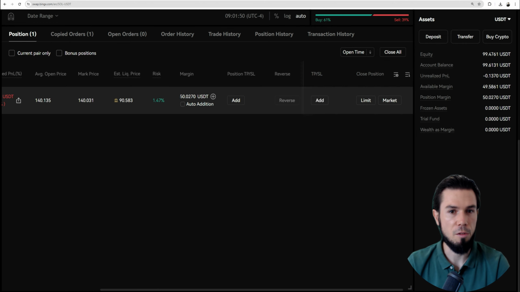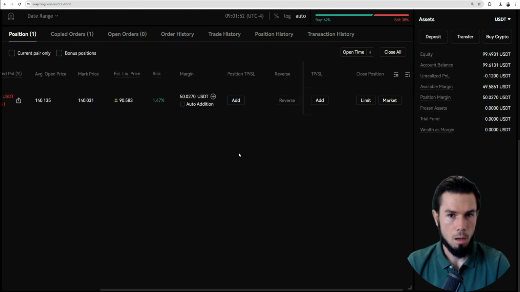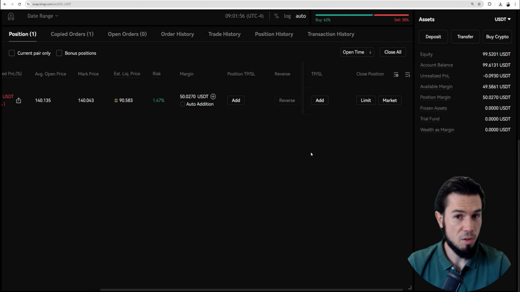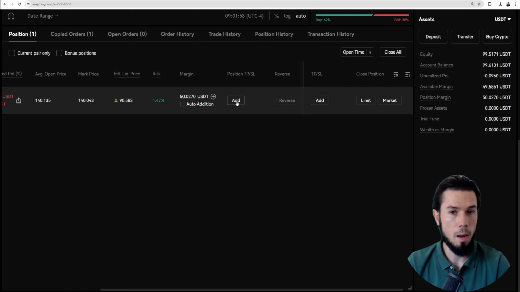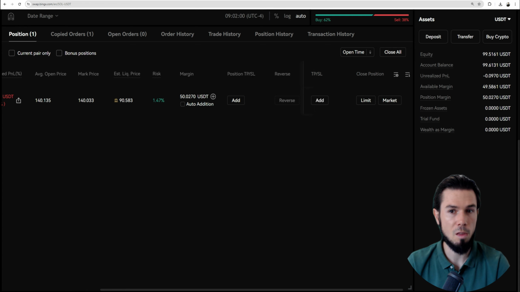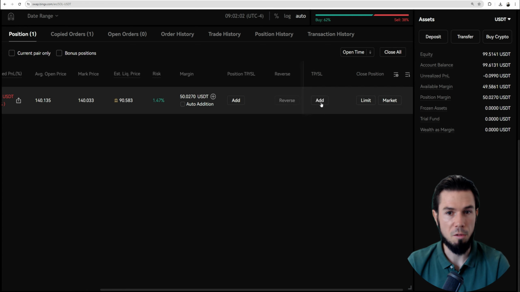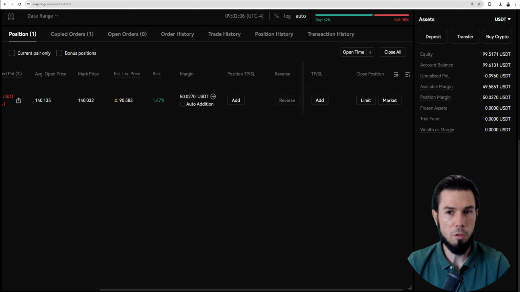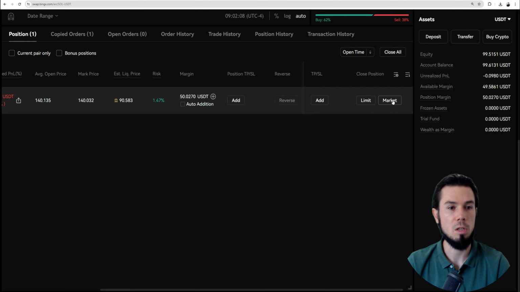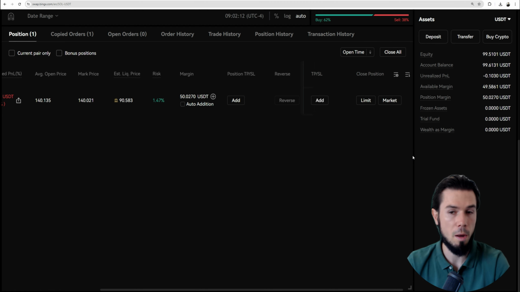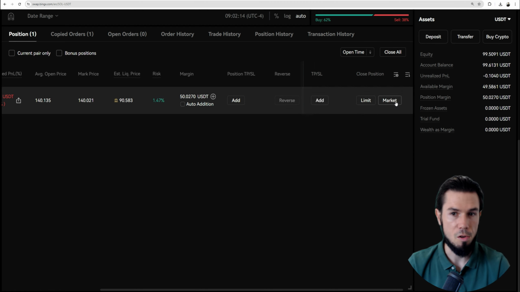Beautiful. We're going to leave that on $50. It doesn't really bother me. And then we can set, basically, take profits and stop losses. We can work around that. You have the position take profit and stop loss, but you also have the take profit and stop loss nested over there quicker. You also have the ability to close your position by a market order, which means to execute it at this very time, at this specific value, to close it at the best price on the market, and you're fine. That is the button. You want to close it instantly.